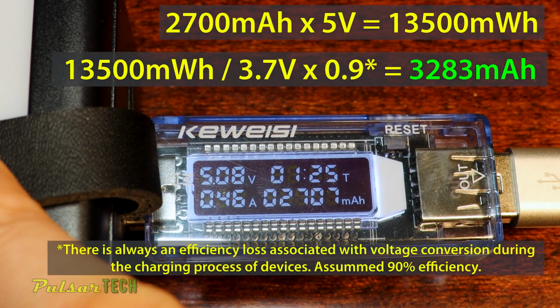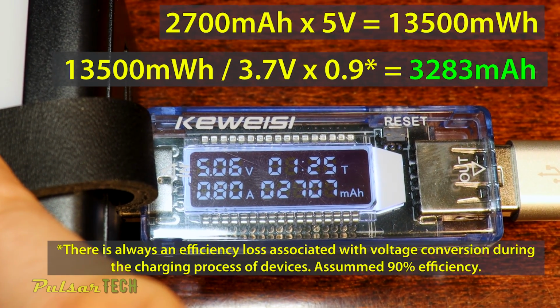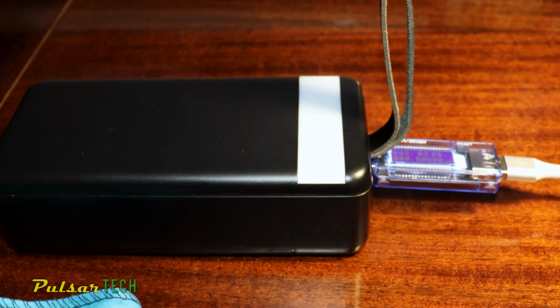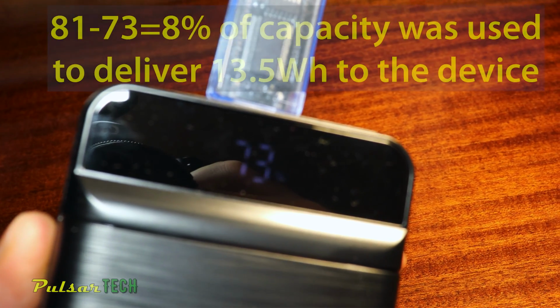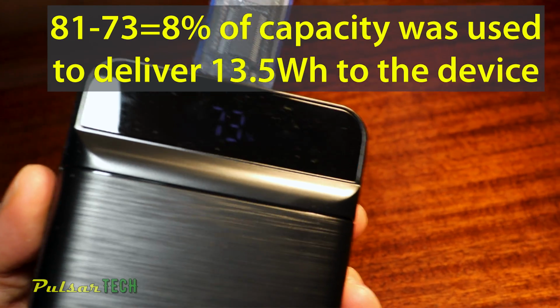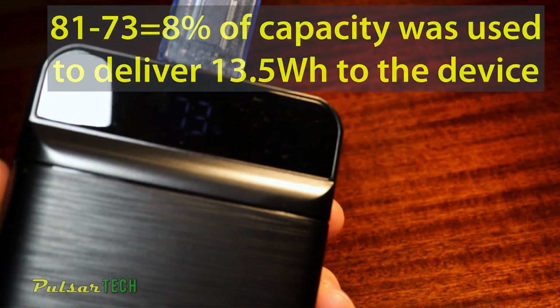And this phone is not new. It had a 4000 milliamp hour battery originally, but since it's not new, it's probably not having the same capacity as when it was new. Let's see how many percent is actually used from this power bank. It shows 73%, so that means it was 81. So 8% was used and it has supplied 2700 milliamp hour.